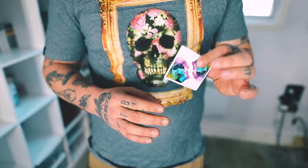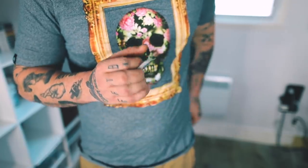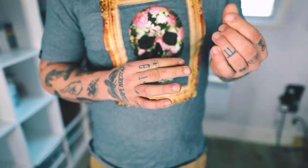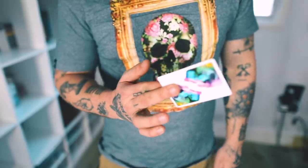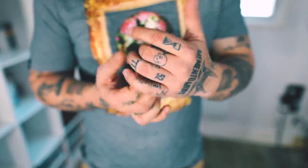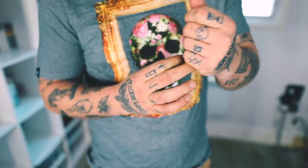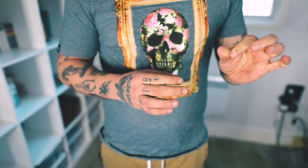Now, the way I like to close this routine out is I actually put this one into my pocket, produce this, and then I go to grab it again, but this time I've Tenkai'd it and vanished it. All that is basically is it looks like you're grabbing the card, but you're just Tenkai'ing it at the same time, and this hand covers, right? And it happens really quickly. Kind of looks like it disappeared.